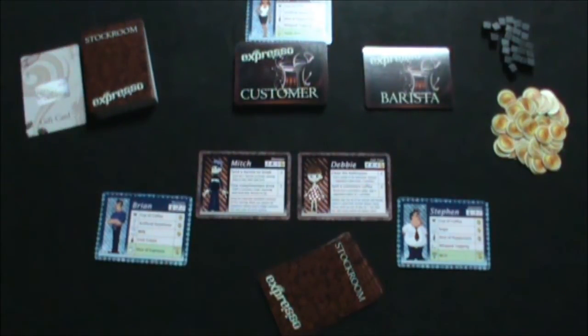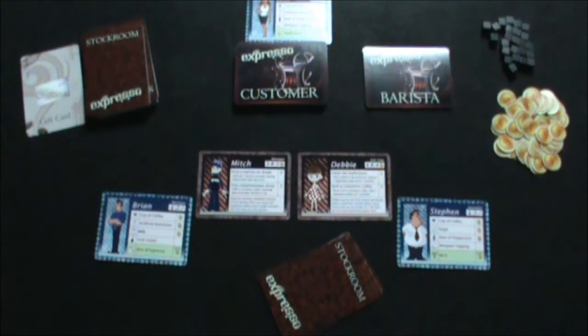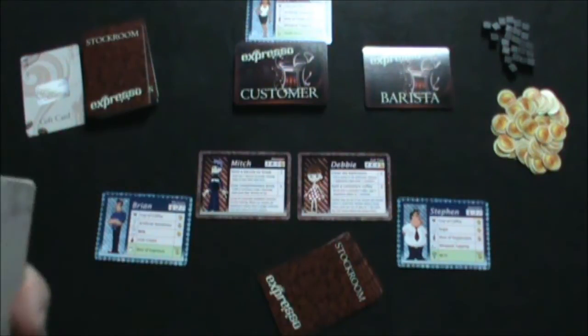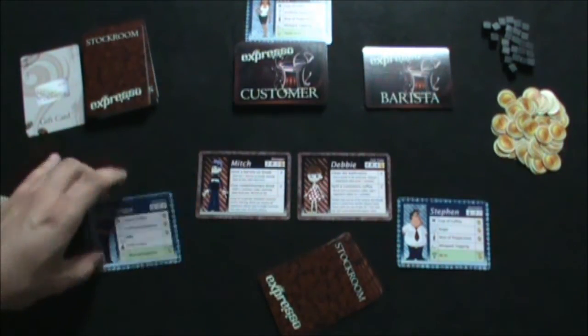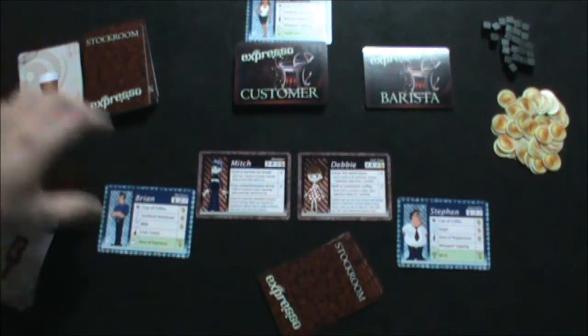Now, 1, 2, 3, 4, 5 cards for Mitch. And can he fulfill this order? Let's see. He has a cup of coffee, an artificial sweetener, milk. Ooh, he can. Okay, Irish cream. And does he have a shot of espresso? He does not. Okay. So, Mitch for one action is going to use a cup of coffee, artificial sweetener, milk, and an Irish cream to fulfill Brian's order. Those ingredients are discarded.